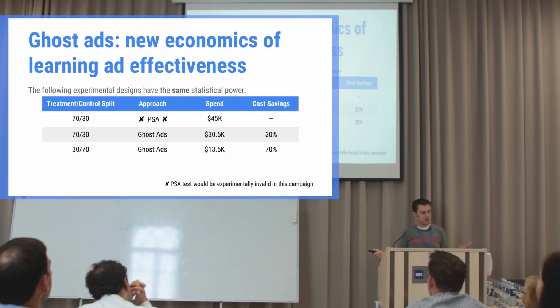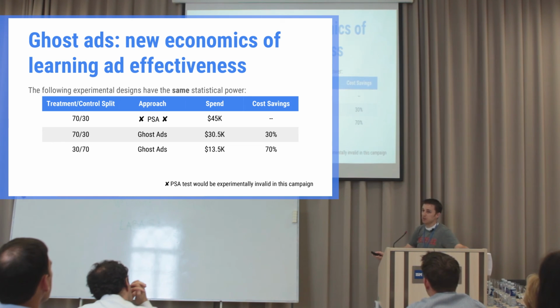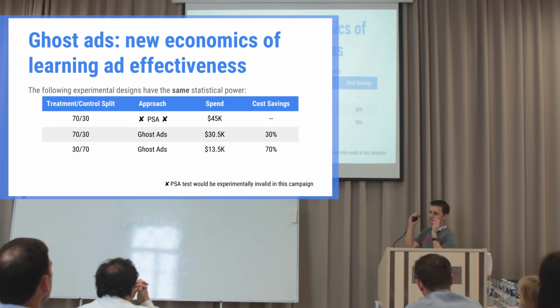Okay. So now, why do we talk about this being new economics? That's because we could have run this experiment several different ways. Suppose we were in a world where PSAs would have worked. Like we had some clever hack that buys the ad and then randomly flips the creative right at the last minute depending on the user ID. There is technology to do this, and that would be one way to keep PSA tests legit.